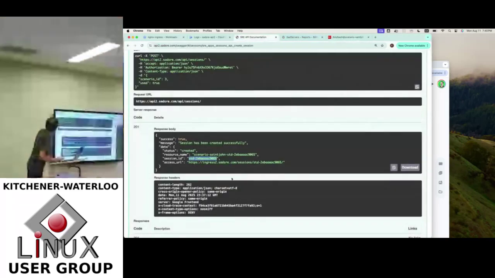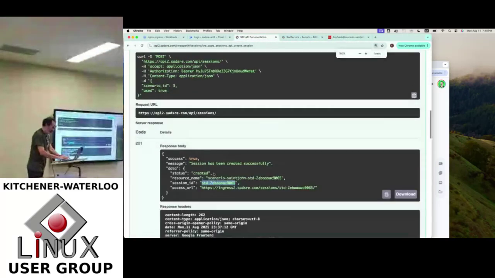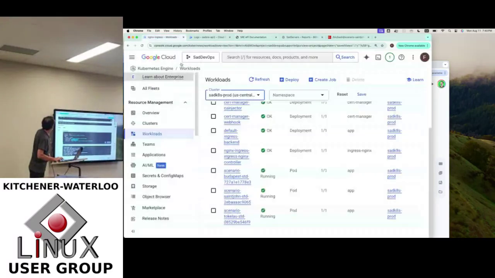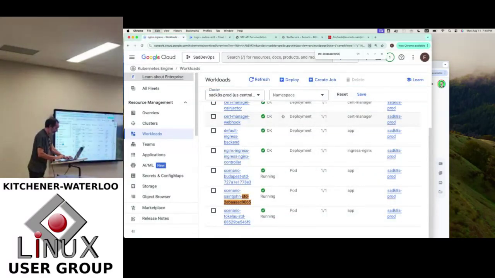That's going to be here somewhere. So what the API does is create three things. I don't know how familiar you are with Kubernetes, but basically it creates a pod, which is a Docker container or more. So it creates that container that's running over there.